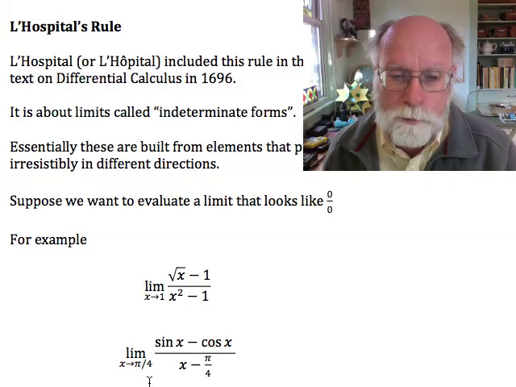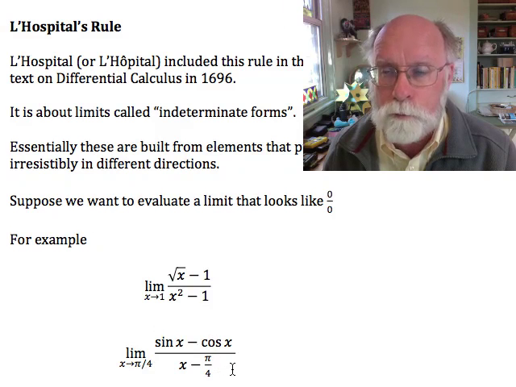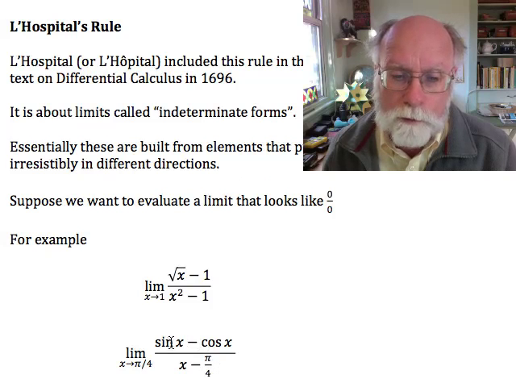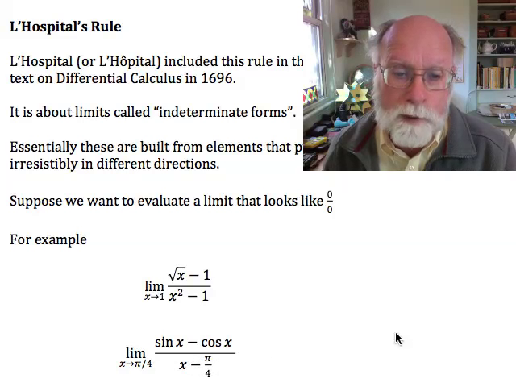For the limit as x goes to pi over 4 of sine x minus cos x over x minus pi over 4, we have that the denominator goes to 0 because x is going to pi over 4. But in the numerator, what we know is that sine x has the same value at pi over 4 as cos x. They each have the value root 2 over 2. And so since each of them has the value a half root 2, when you subtract those, you get 0. So this is a 0 over 0 form, and we'll need a method that lets us calculate that limit if we want to know that limit.